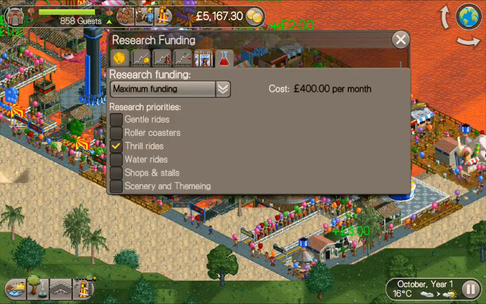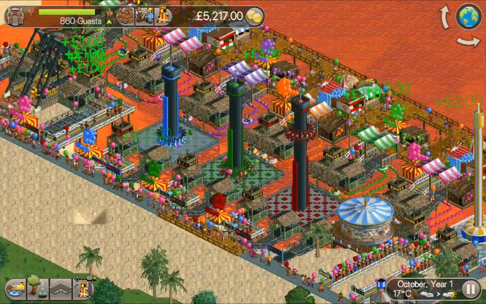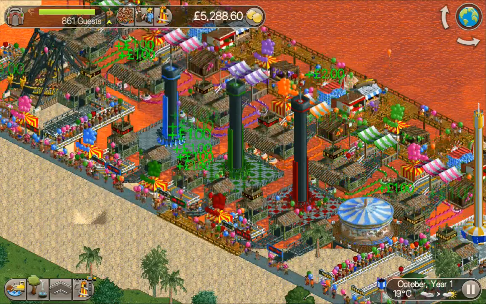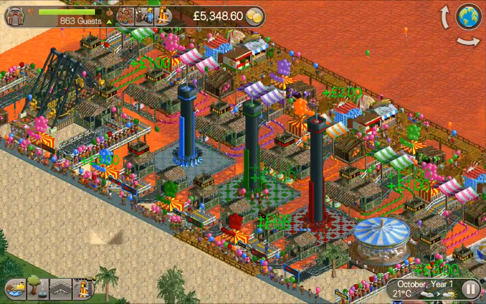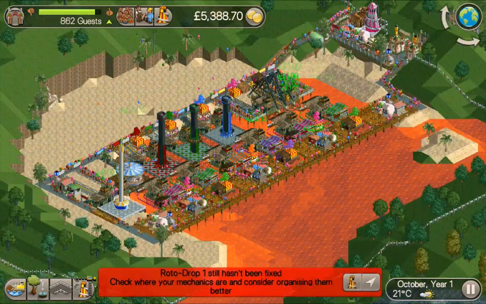So we're researching thrill rides now, trying to unlock some cool ones. Roto drops, we are making some good money off them. So maybe what I should have done was, instead of putting the bumper boats down, I should have just put a load of roto drops down. But yeah, we're doing all right so far.